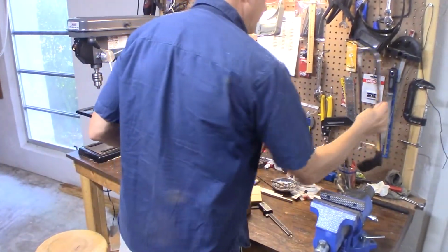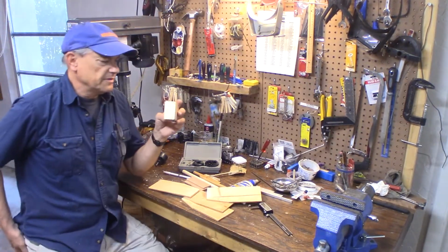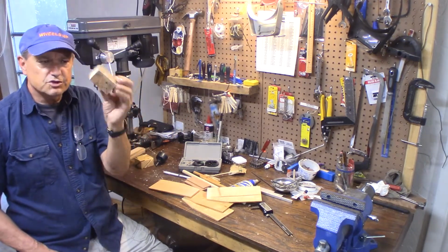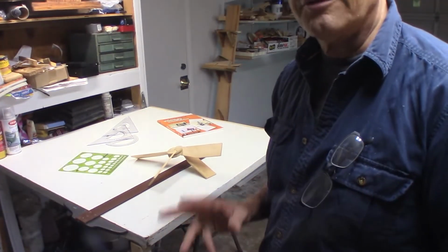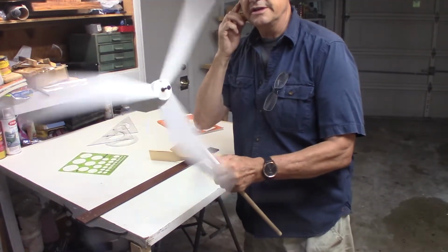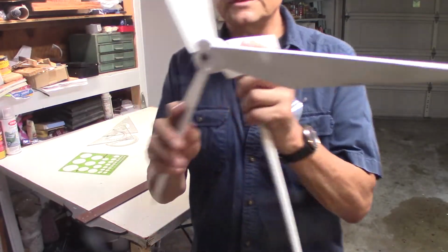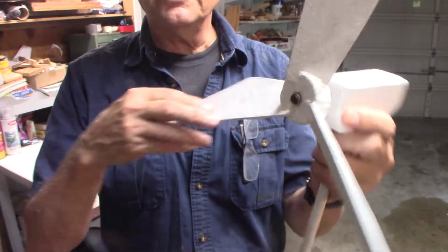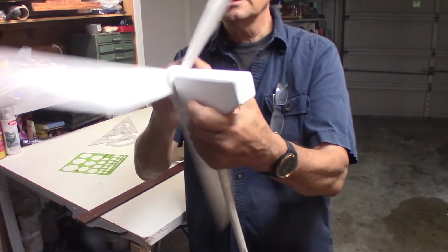A viewer sent me a comment, what if I don't have a table saw? So my first comment would be, you know, start with a square hub, and I just have a piece of 2x4 that I've squared up. I'm working on a three blade hub. So my three blade hub is for the wind turbine. I'm going to start this out exactly like I do all the hubs, but I'm not going to cut the slots on a table saw. So just to see how this was, you can see this wind turbine.